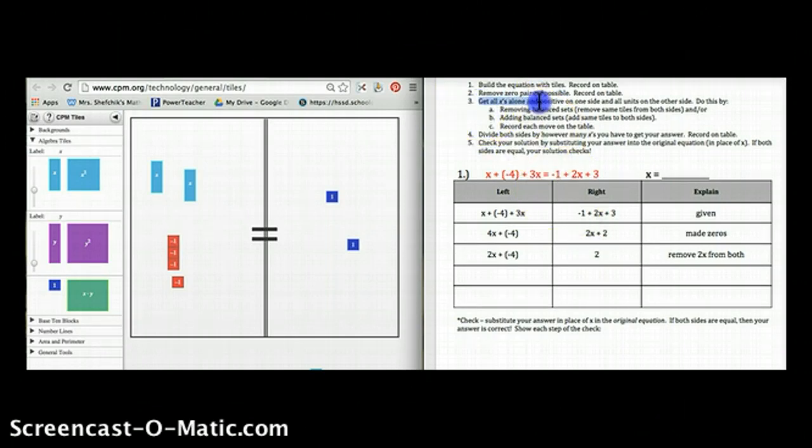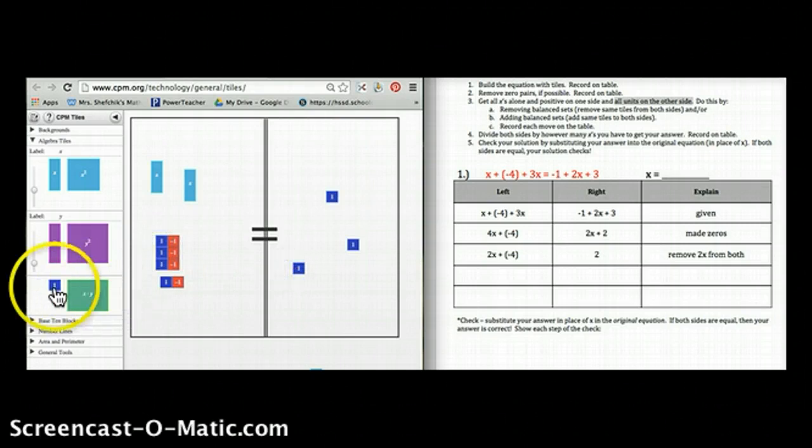So we've succeeded in getting all of our x's alone and positive, and now they're over on the left side of the mat, but we want all of our units on the other side. So these 4 -1s here need to get put over on this other side of the mat. So we know we can add a balanced set. We can add the same thing to both mats. So by adding 4 to the left side, it'll allow me to make a whole bunch of zero pairs here. But key rule, if I add it to the left, I have to add it to the right as well. And I know you guys know that by this point. So I'm going to quickly record here.